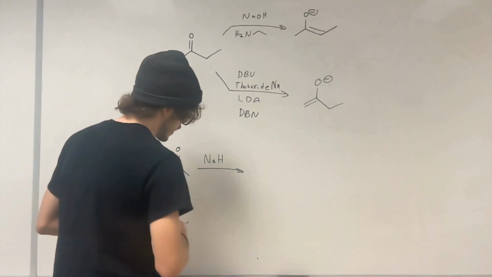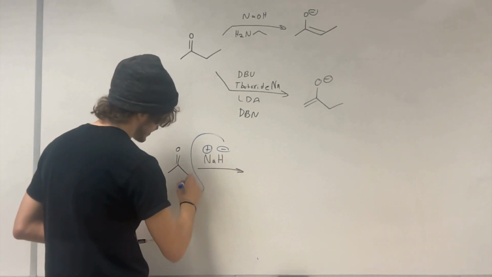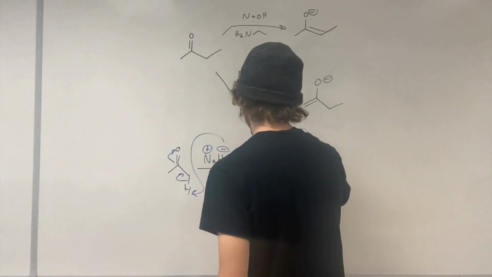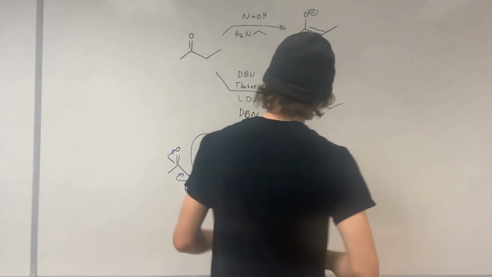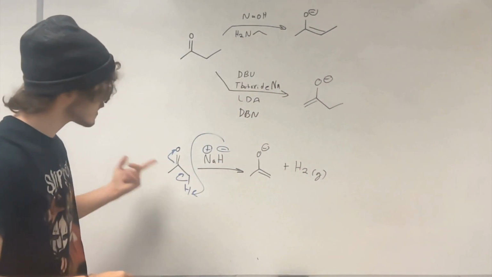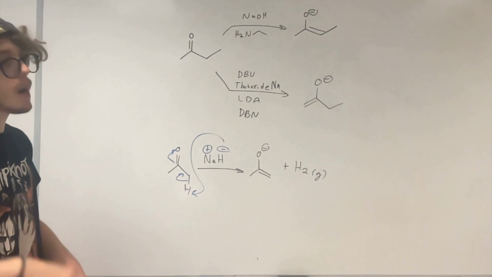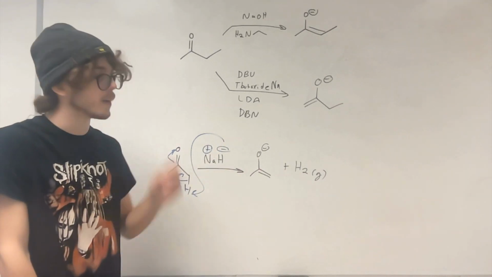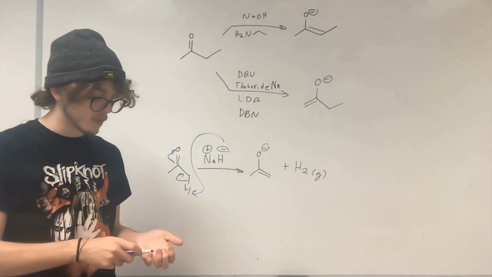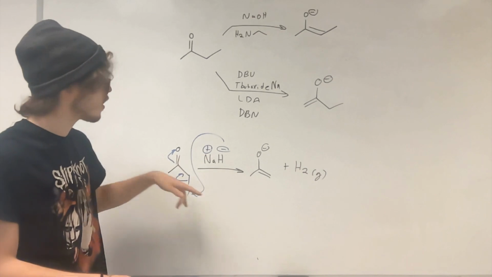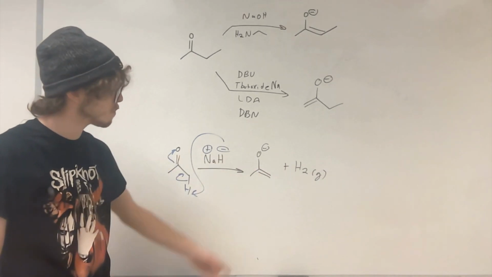So what happens is we use sodium hydride, where sodium has a positive charge, hydrogen has a negative charge, and what it's going to do is attack the hydrogen, not the alpha position, and form an enolate. It's going to form our enolate and form hydrogen gas. Now look at this. If the hydrogen gas escapes, can the enolate attack the hydrogen gas? Well, you'd say no, that's impossible because the hydrogen gas isn't in the same volume as this one. All right, so hopefully that idea makes sense. This is very important. If you are in, say, grad school doing these reactions or devising these syntheses and you're having a hard time keeping that enolate and it just wants to go back to a ketone, use sodium hydride. It will get you to the end process where you make hydrogen gas.